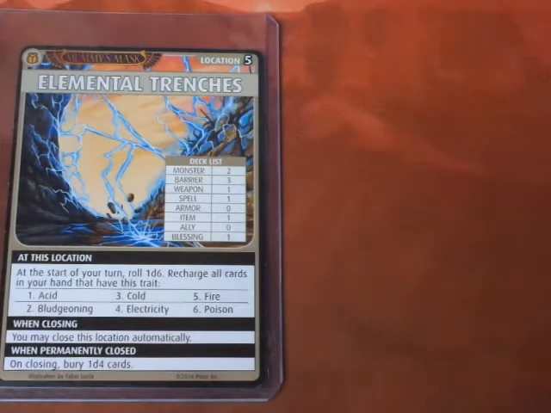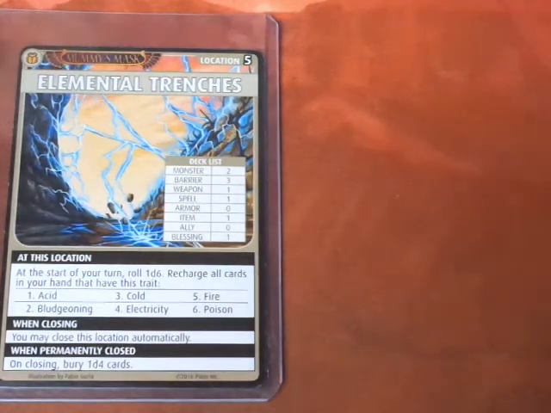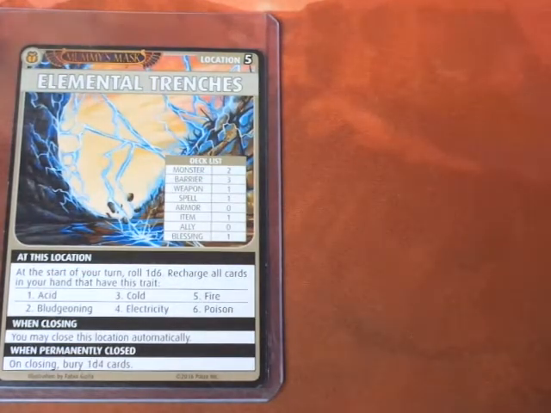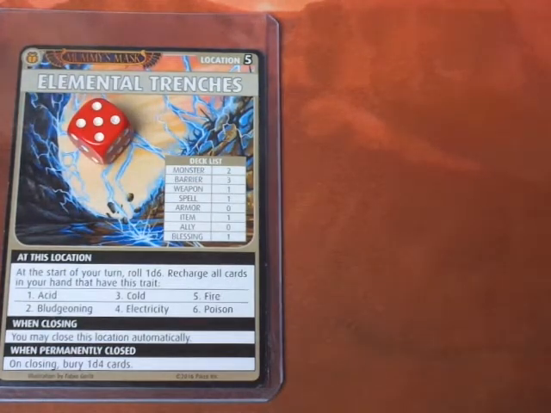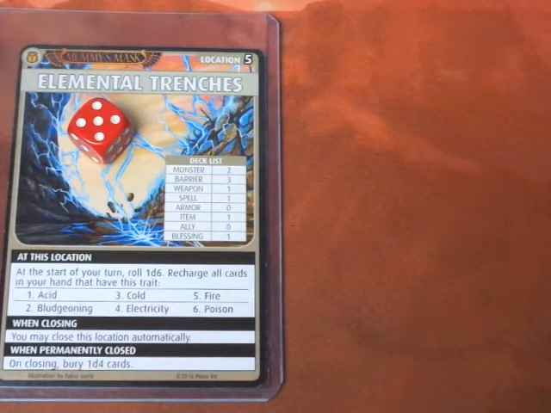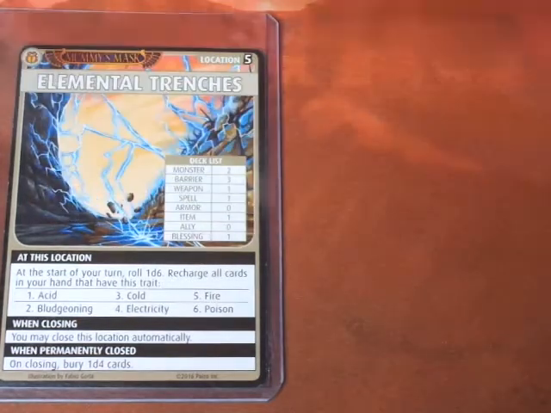Alright, so we will go ahead and get started. We will advance the Blessings deck. It's a Blessing of Woodjet. We'll go ahead and roll for Elemental Trenches. We rolled a 5, so anything with the fire trait. Nothing with the fire trait, so we're all set there.